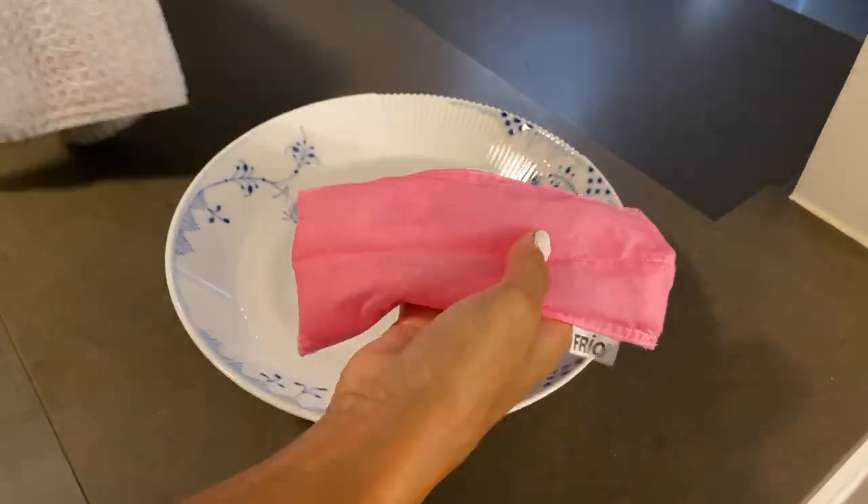My final gift this year is a Frio cooling case. Frio cooling cases are brilliant for keeping your insulin at the right temperature when you're out in the sun or traveling, and there are no ice packs, no freezer, and no electricity involved. Inside each Frio pouch there's a little inner pouch with small crystals — you just submerge it in water, they plump up and start to cool, and then you put your insulin in and store it. It can keep cool for up to two days, though in my experience it keeps cold way longer. Once the crystals are dried out and no longer cooling, you just re-submerge in water and you have another two to five days of cooling.